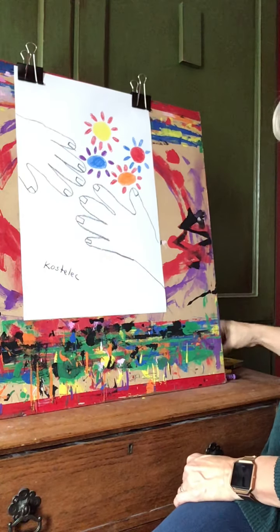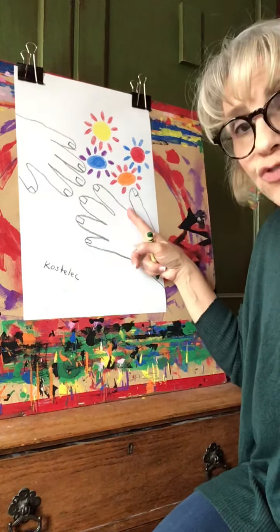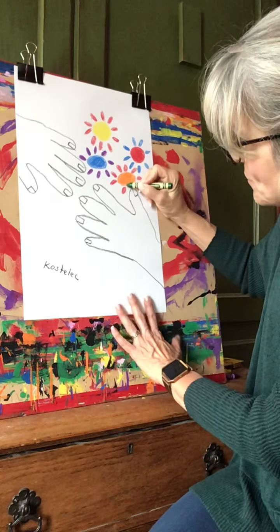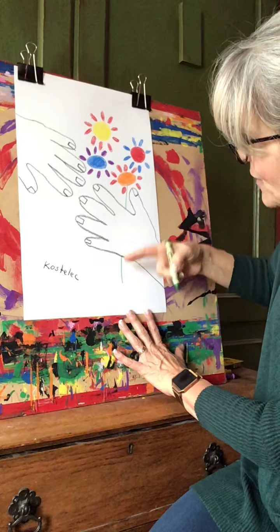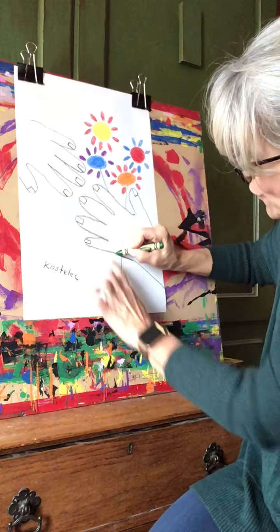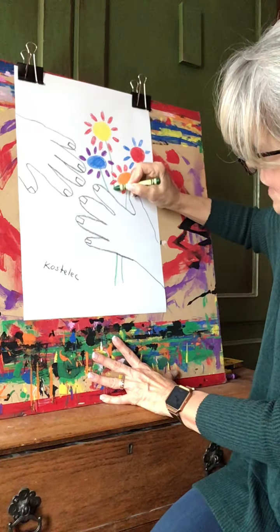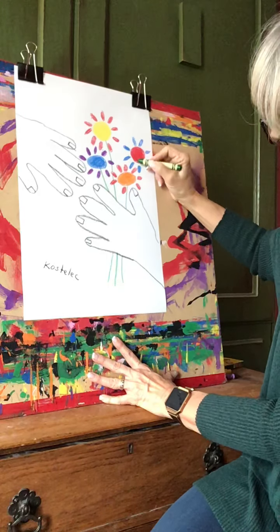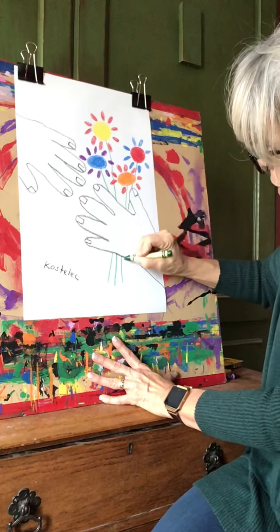Now I'm going to look at which flower is closest to my hand — I think it's this orange one. Get a green crayon because we're going to do stems, and this is where you have to really pay attention. See where the hand is — we're not going to draw on top of the hand. We're going to pretend like the stems are inside. I'm going to start right here, draw down and stop when I get to the hand, jump over — ribbit! — and do some stems down there. Then I'll come up to the blue one, go down, stop, frog jump over, and come down. I'm going to stop anytime I get to any other thing — frog jump down here. Then I'll come over to the red and draw my green, stopping every time I get to a flower petal or another flower.